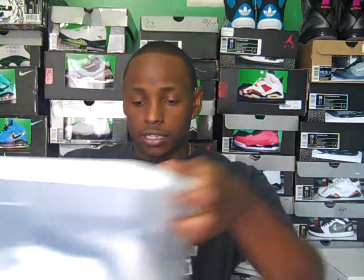I'll just run over real quick the DMP 11s. These were icy when I got them, but I put them in here to prevent further yellowing. And for some reason, a lot of people ask me, this one turned yellow. It's a little bit yellower than this one. Only thing I could think of is the person I bought it from maybe had this shoe out too much on display, in their collection videos or whatever, and it just got more exposure to the air.